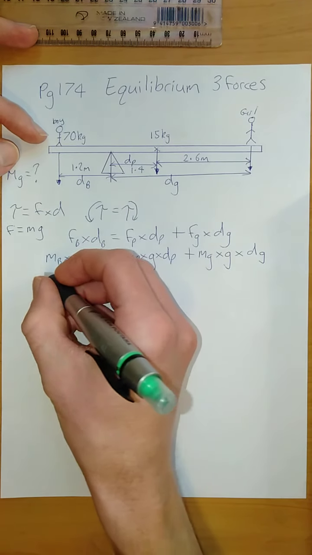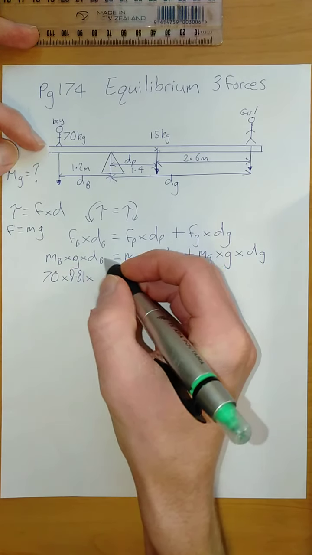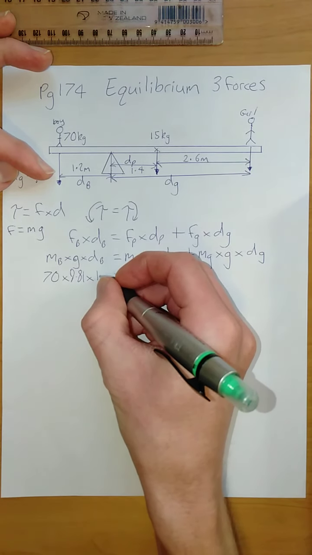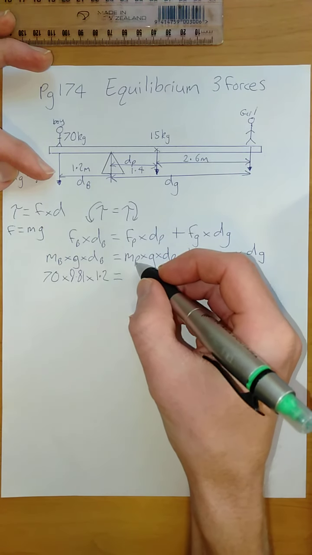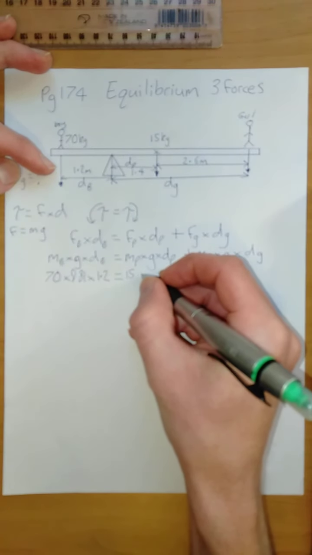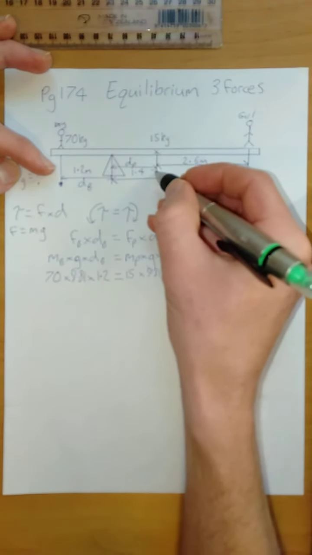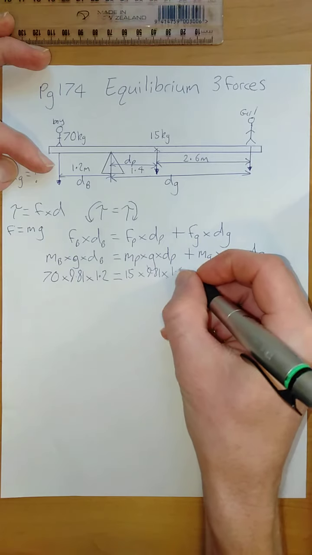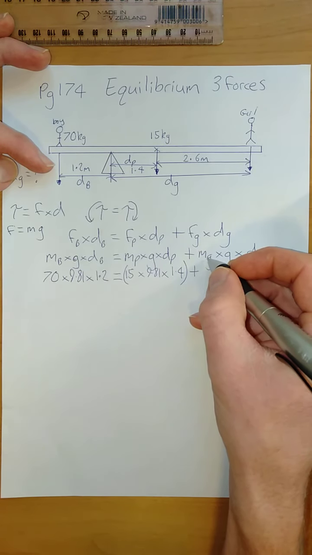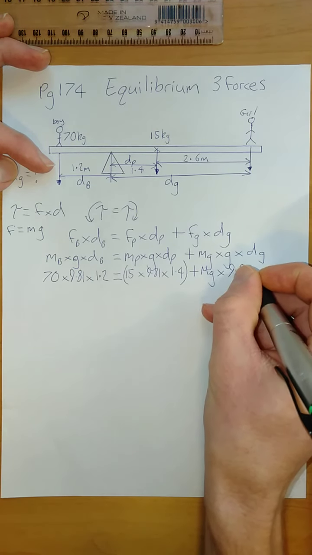So we've got the mass of the boy, so we put in 70 there, times 9.81, times the distance to the boy, which is all measurements taken from the pivot, so it's times 1.2. Over on this side, we've got the mass of the plank, which is 15 kgs, times 9.81, times the distance of the plank, so measured from the pivot, and that's 1.4. We need to put that into a bracket, and then we go plus the mass of the girl, which stays as mass of girl, times 9.81.